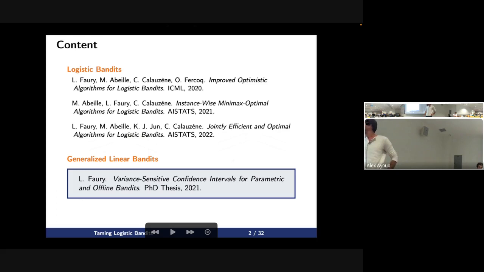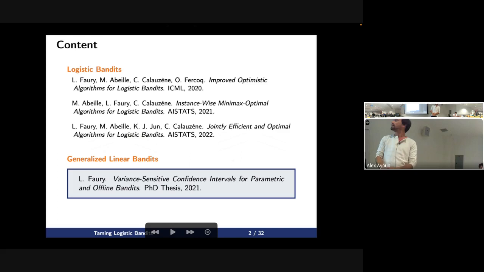All those papers follow up one another and try to address a different aspect of the problem. In the first one, we're mainly going to talk about concentration inequalities and confidence sets, so it's going to have a lot of connection with the previous talk. The second one is about how to use it to have an optimal algorithm. And the third one is about computational costs. I'm mainly going to talk about the first two, for interest of time. Everything has been done hand in hand with Louis, and I'm really indebted to him for that. And also the co-authors, Clément Calauzènes, Olivier Fercoq, and Kuan-Jou.